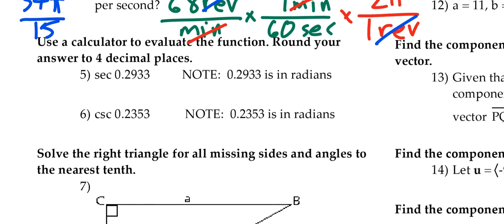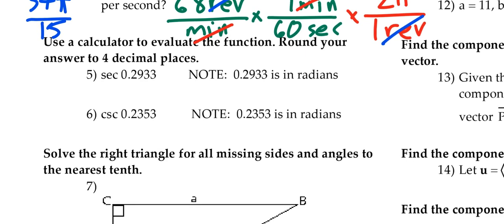Use a calculator to evaluate the function. They want the secant of an angle. You're not going to be able to type secant on your calculator. Secant goes with which trig function? So this is going to be the cosine. Please make sure we need our calculator to be in radians. That's the first thing I would do, change my calculator to radian mode. Otherwise, I'm not going to get the right answer. And don't think we won't put the degree version of the same answer in there to trick kids.